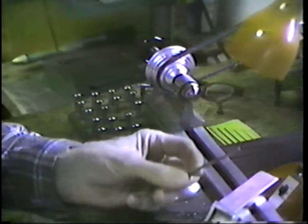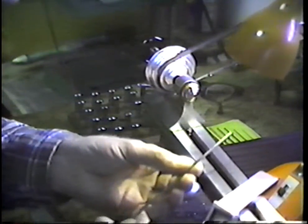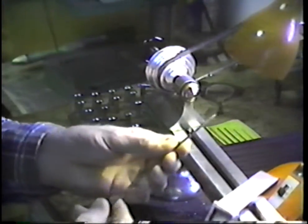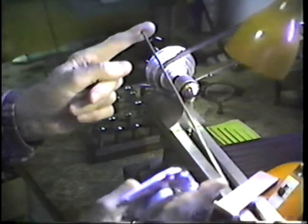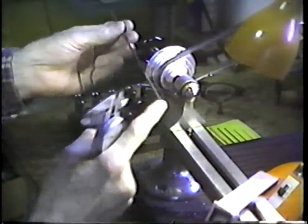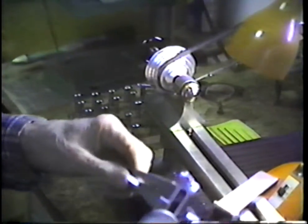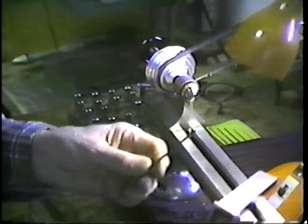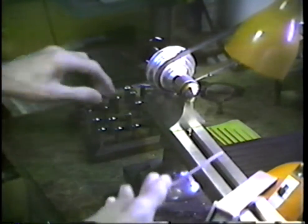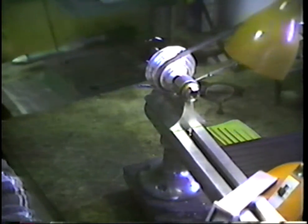repivoting job. Let's look at this piece of rod here. This is a piece of drill rod that's moderately hard. We'll slip this in the lathe, saw off a piece of it. The piece is too long to place in the lathe because the whip on the outside of the headstock would be a problem if we drive this at high speed for polishing. This is 110 thousandths of an inch in diameter. That will take about a number 30 collet, so we'll have to change that. And look in the block here for a number 30.